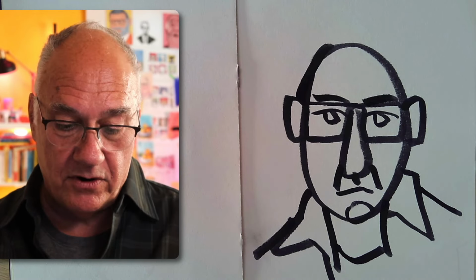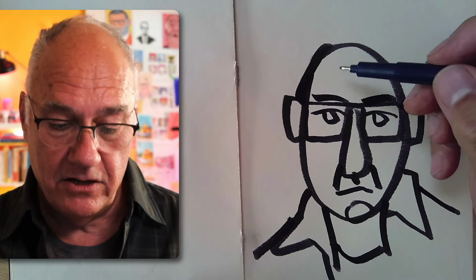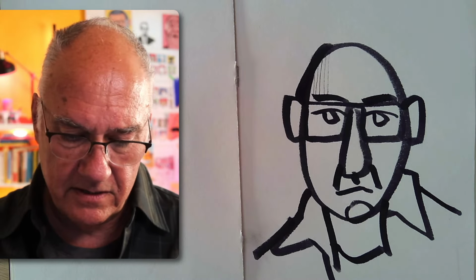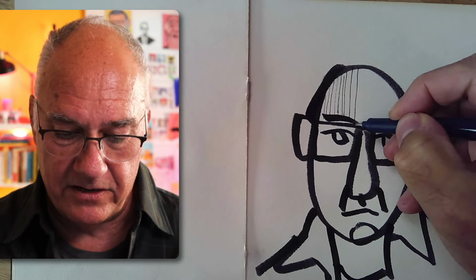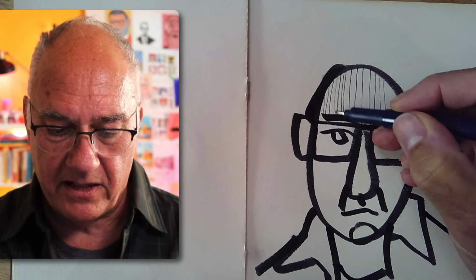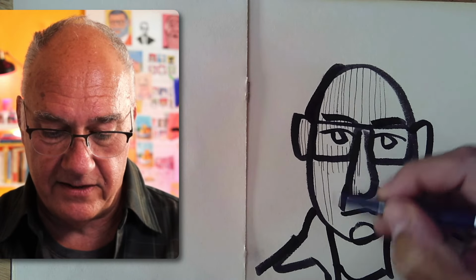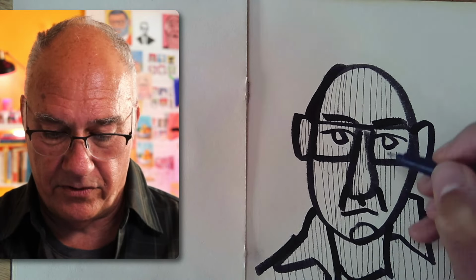So if we want to do this with cross-hatching, it's a similar kind of analysis that we'll do, again, looking at where are the lines. And I'm going to start by doing the kind of mid-tone of this thing. So I look at my head and I go, okay, I'm just going to do a mid-tone. You can see my lines are a little bit closer there, but I'm going to be doing cross-hatching. I know that. So I can just keep this set of lines, basically just keeping it parallel, and I'm just going to go through the whole thing.